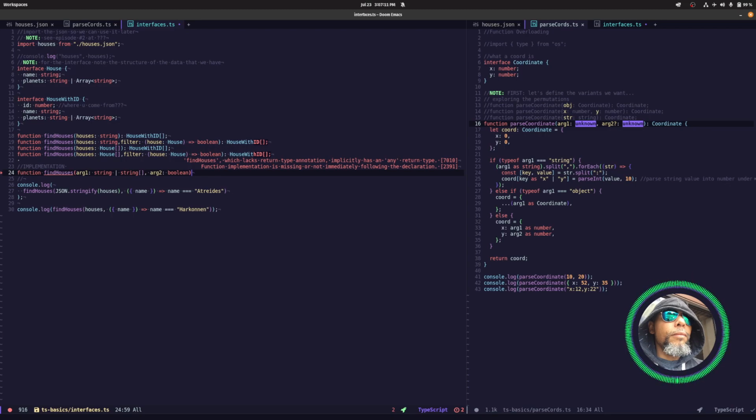And we've got our interface. Oh, we got two interfaces. Right. But it seems to be all house with ID, because house with ID contains both of those things.